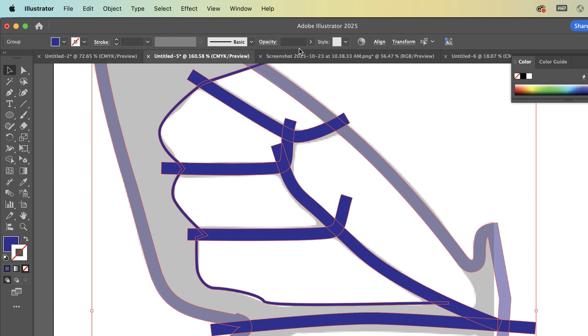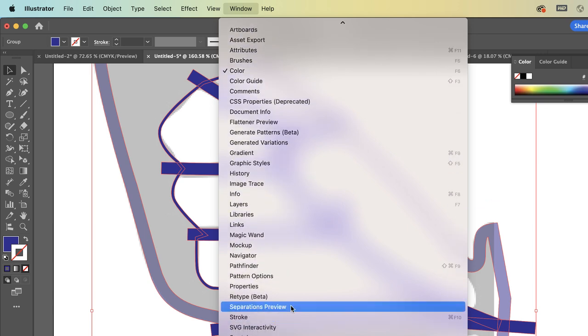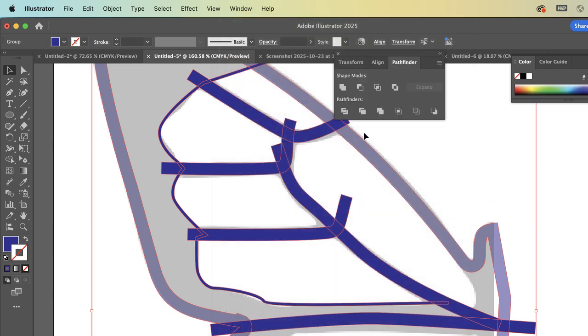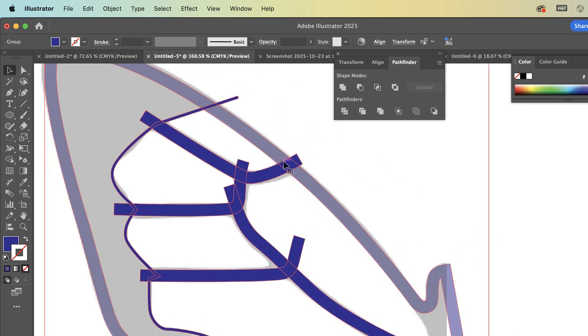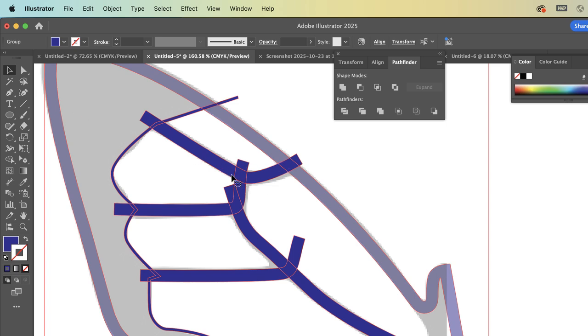It's all empty. Now, you could do two things here if I want to join all these pieces. I could automatically just say Pathfinder join, but because I got these overlapping little pieces that I know I don't really want, I'm not going to do it that way. I don't want them to perfectly join because that would join the stuff I don't need. What I want to do is be able to delete stuff where the overlaps are happening.